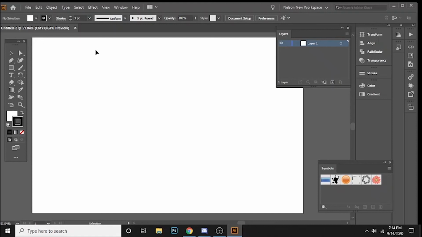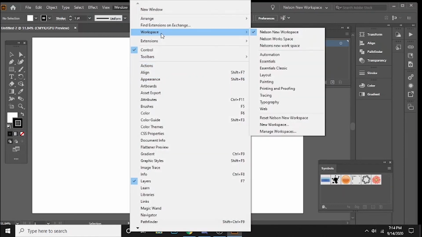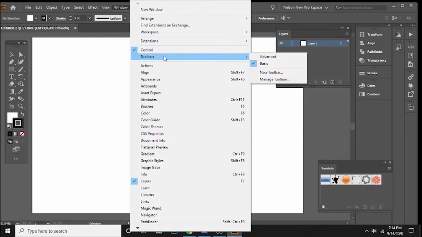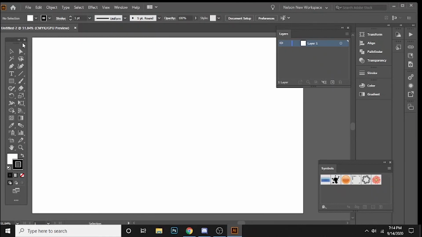So today we're going to take a look at the perspective tool. Now, to find the perspective tool, we have to change a setting. So we're going to go to Window, Toolbar, and for this we're going to choose Advanced, and that's going to change our toolbar, and it's going to give us a few more advanced tools.